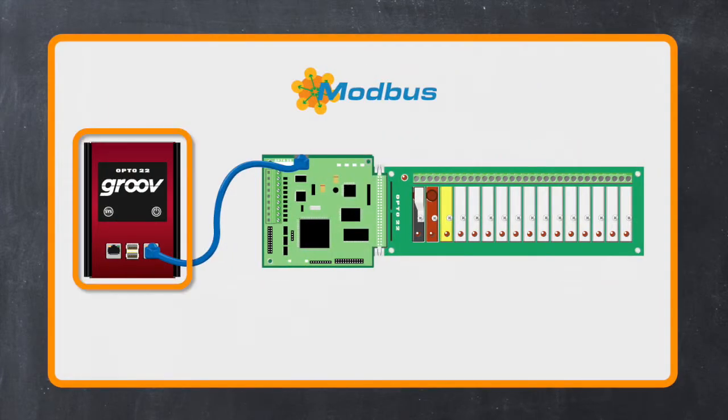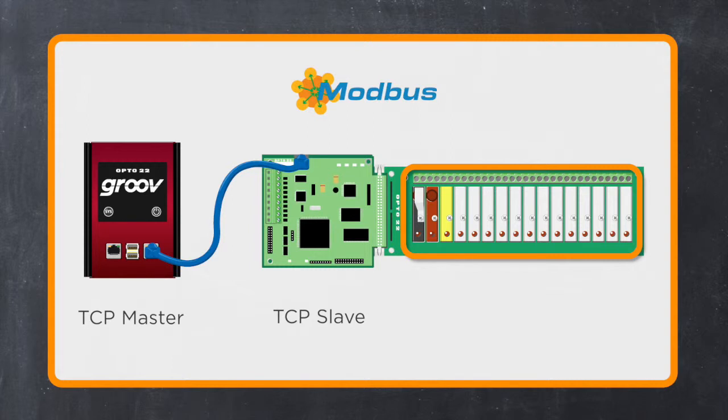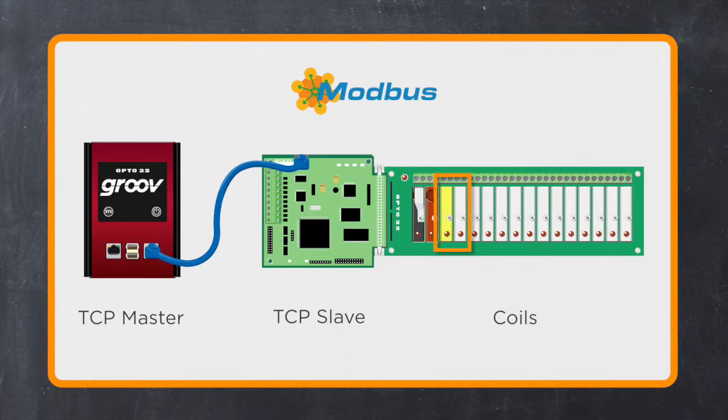And that's it! Since Groove 2.3 or newer is a Modbus TCP master, we can communicate directly to an E1, which is a Modbus TCP slave device. I'll configure all 16 points on this rack in one tag, an array of booleans, or coils as they're called in Modbus. Then I'll add gadgets for the first 4 points, 2 outputs and 2 inputs.